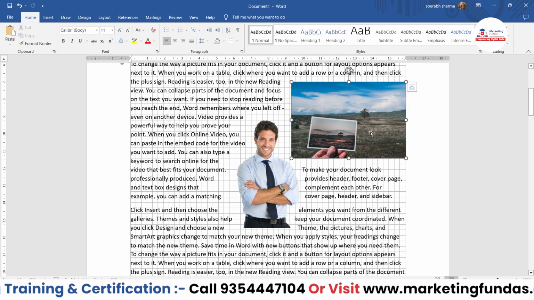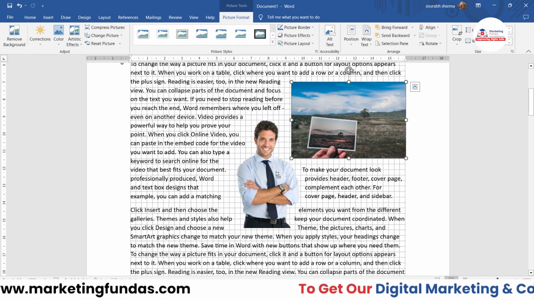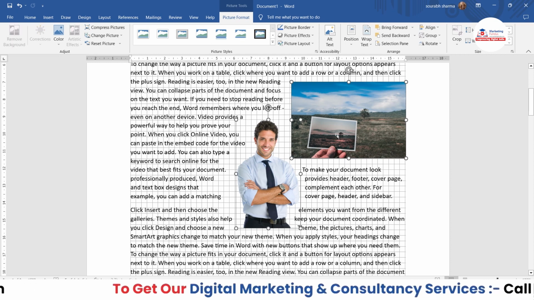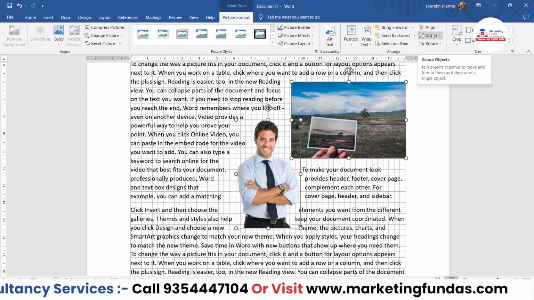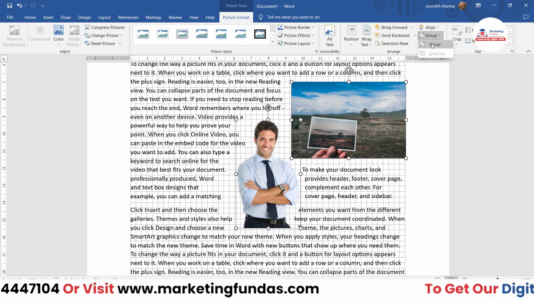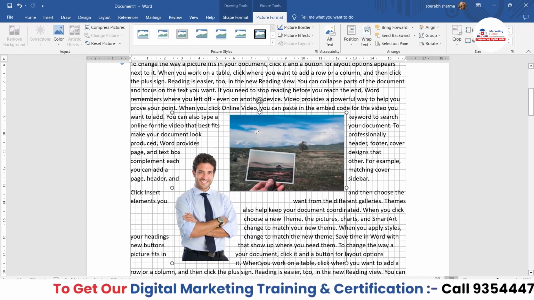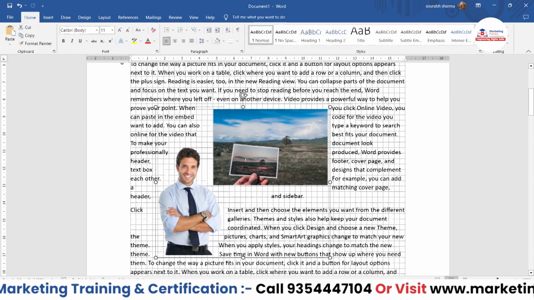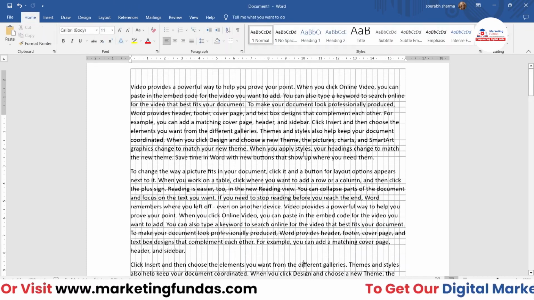Just select both of the images. So I've selected this one. Now press Ctrl and select this one as well. Now both images are selected and you'll be able to see that the group option is highlighted. Now just click on this and click group. Now these two images are grouped, as you can see. Now you can drag these two images together, right? And if I click on the delete button, both the images will vanish.